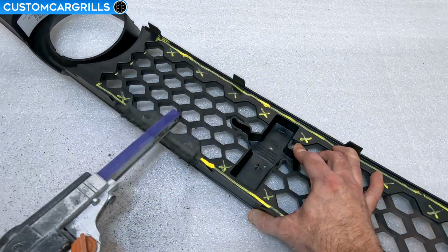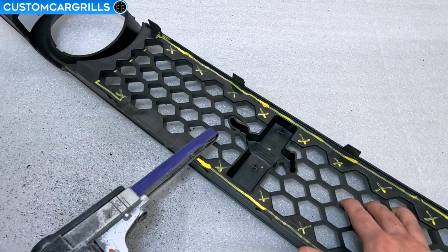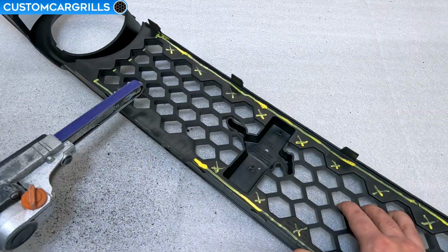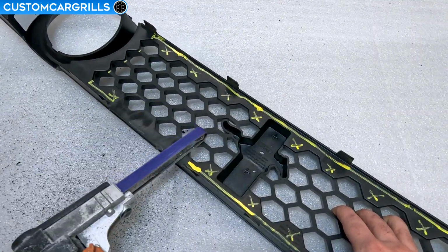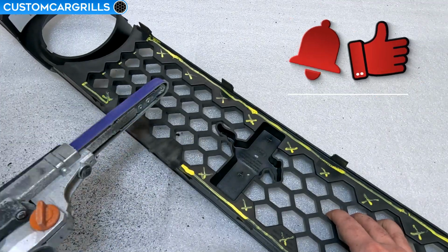Let's crank up the speed on the Bandfile and go down on the spot that we're already in. It's important to note that there are some mounting tabs for the grill to clip back into the bumper, and we're not going to be sanding those down. We need them to stay exactly where they are.